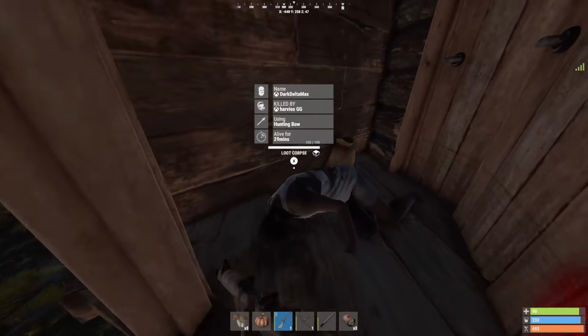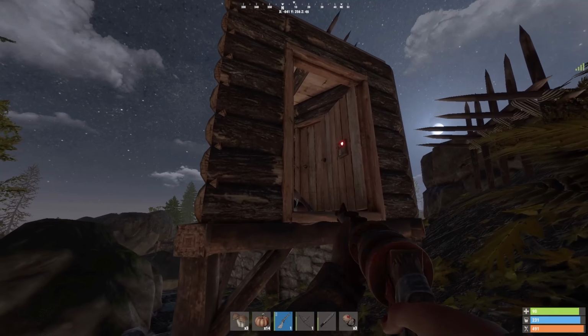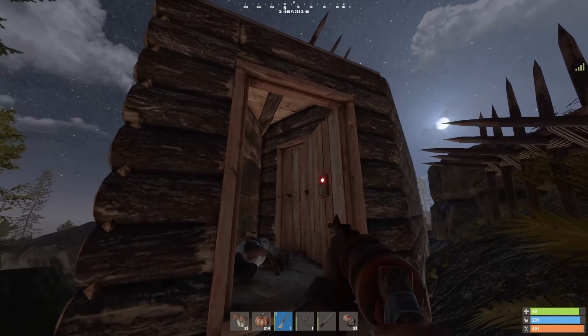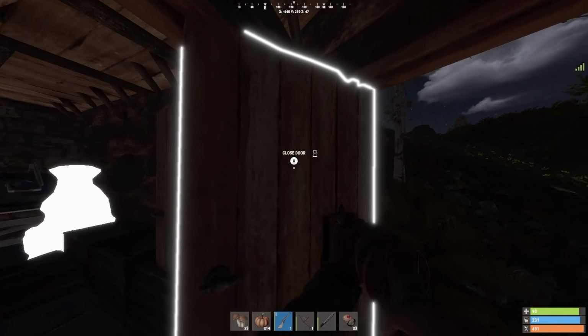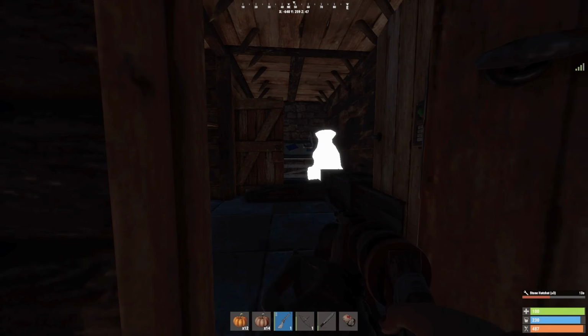Now this is the same base that I'd recently broken into, but this guy had been active for most of the day, so when I domed him in his doorway like this, I thought I'd try and be cheeky and get myself inside again. What can I do here? Man, he's left all his doors open.